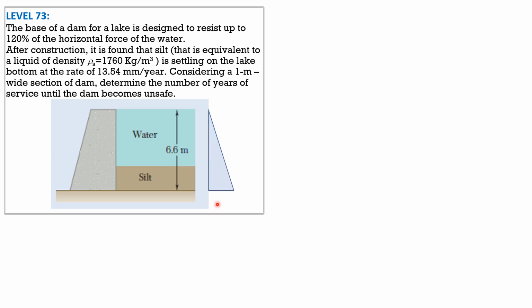So for the solution, this is the pressure distribution when only water is present. So this is 9.81 times 6. Let's call the thickness of silt H. So call that F. And this is the pressure distribution with water alone. Since we do not know H, the depth of water is 6.6 minus H. So the pressure here is 9.81 times quantity 6.6 minus H, and the height is 6.6 minus H also.